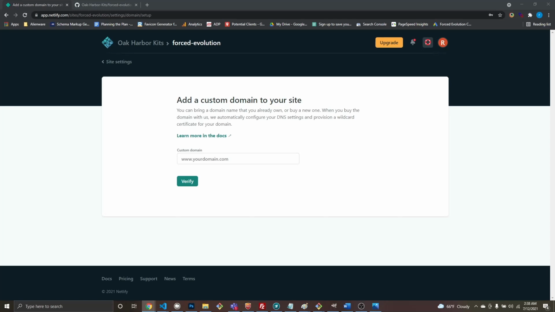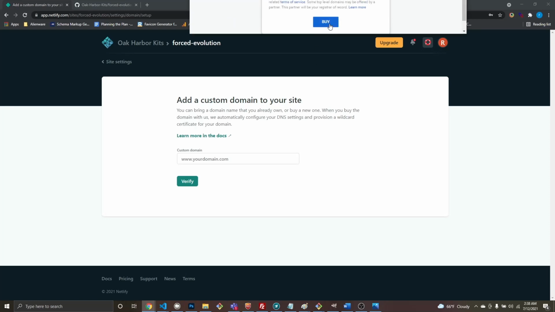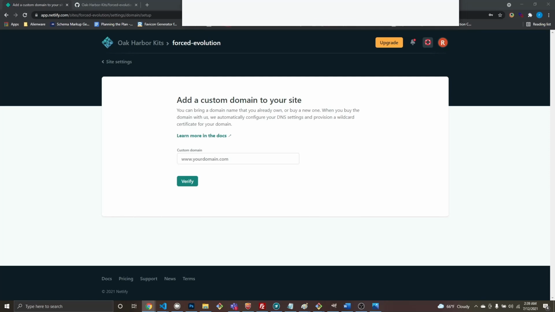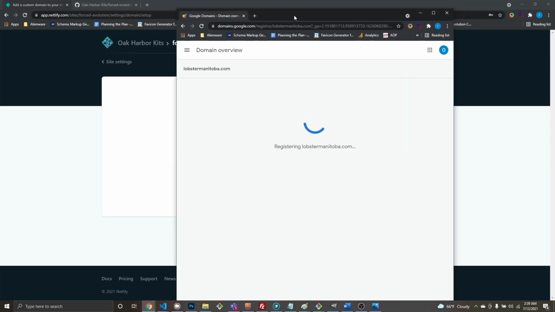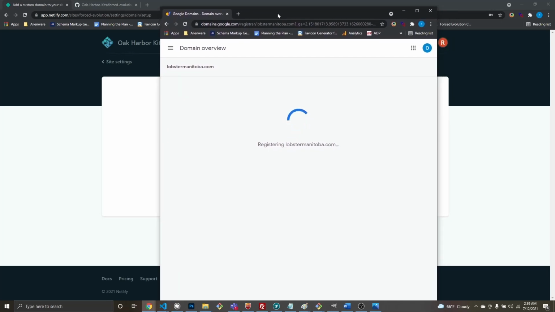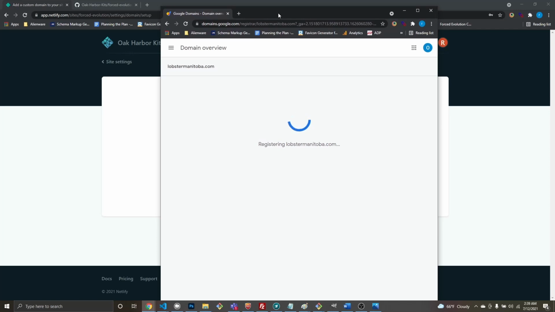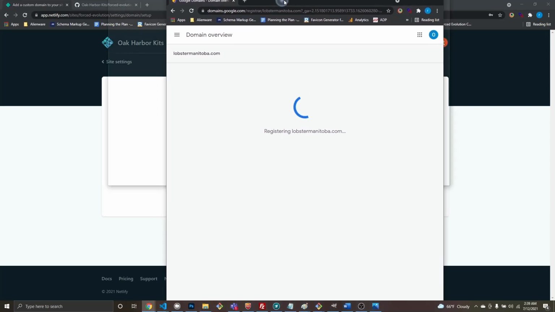Sorry, you can't see the last 4 or contact information, but those are for me. I just see a big button. I'm going to cruise this down here and see if I pull this screen right there. You see that? Buy. We're going to buy. And now we're registering lobstermanitoba.com. So I just invested $13 in your guys' education. So I hope it's worth it, and you guys can take something from this video, because this video took $12 from me. So now we're just going to wait.